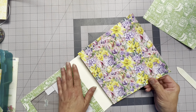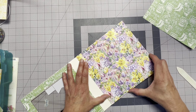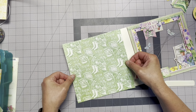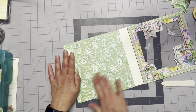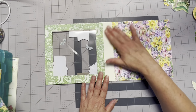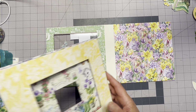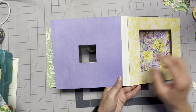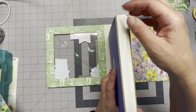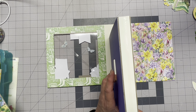Glue on your pattern papers. So take your cover page and you want to open it. And it has your widest hinge on it. Then you want to take your middle-sized hinge and put score tape on the center and add glue.